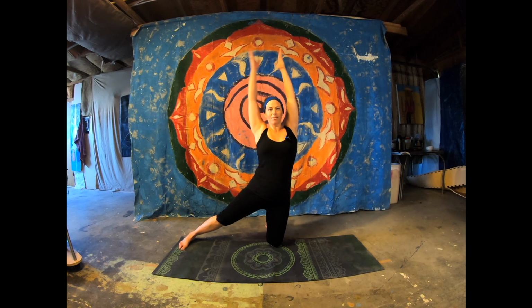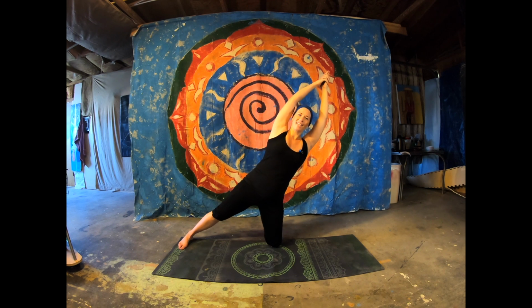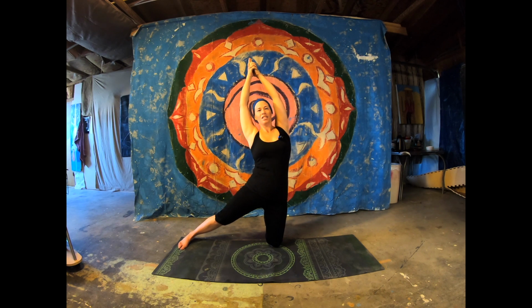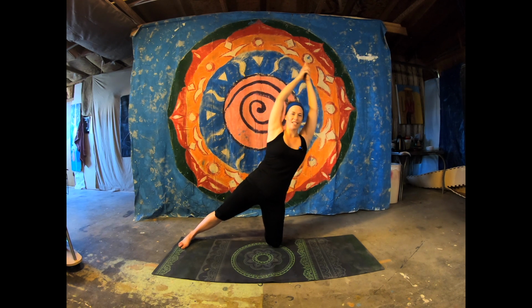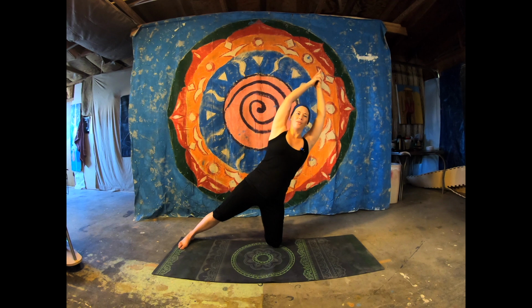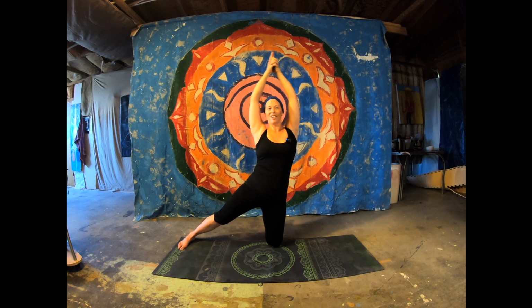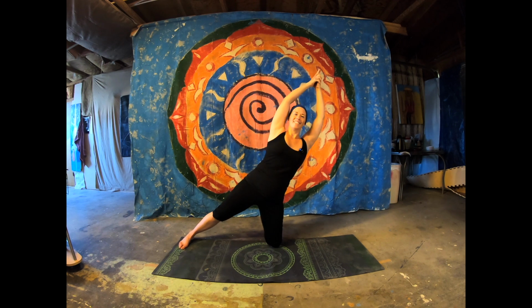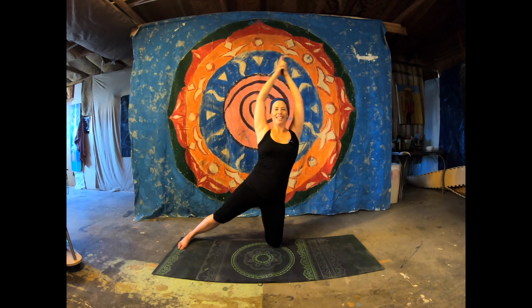Left hand comes to meet the right, and we'll come down for 8 candlestick dippers here. See if you can hold for just a tick at that 45 and then come back up. 4, doing great. 5, 6, 7, and 8.